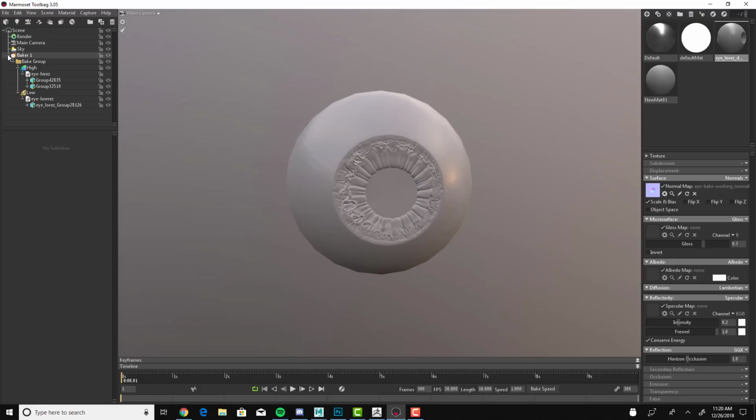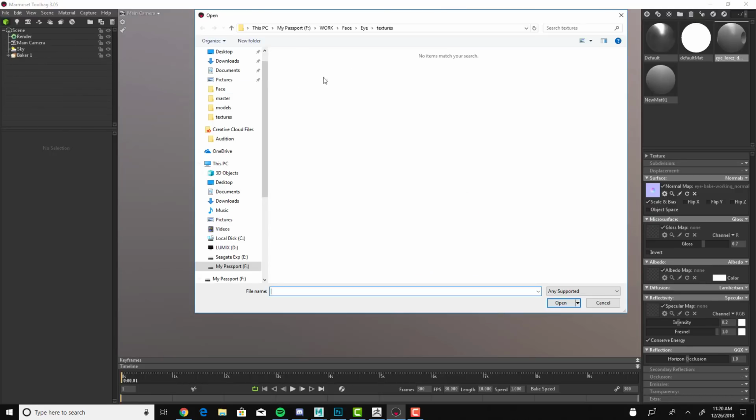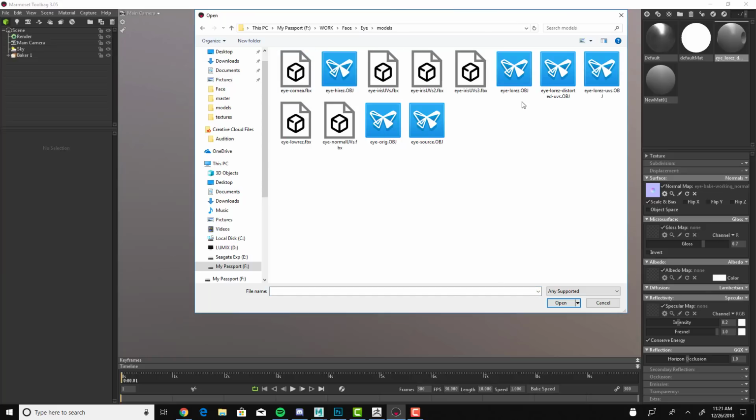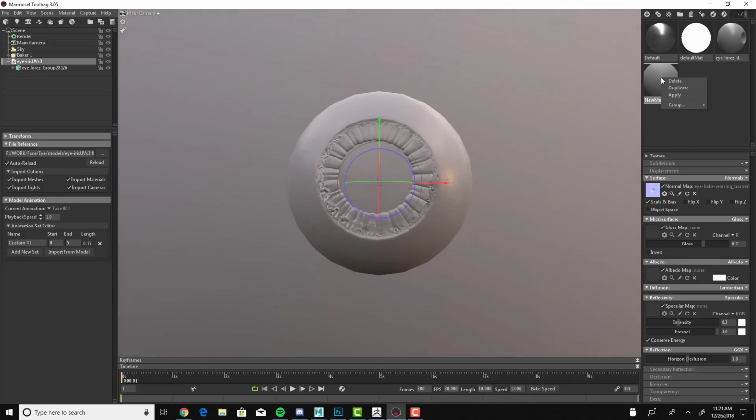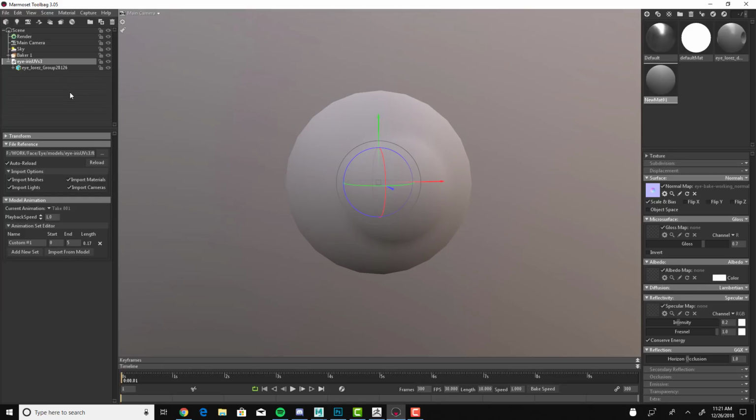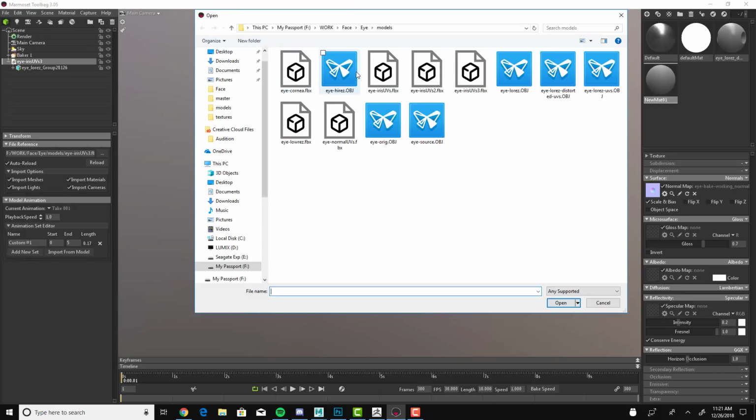I'm going to close this baker for a moment, and let's just import all of our other elements again. We're going to go into the eye, and hopefully this will load itself up. Model. And let's bring in the low res, the iris UV3. That's the one that we want. All right. So this has this material attached to it. Ignore all of this. Let's just throw that material on there because it's not going to look good on this distorted UV. You've got to know that right off the bat. And then we're going to import the high res again.